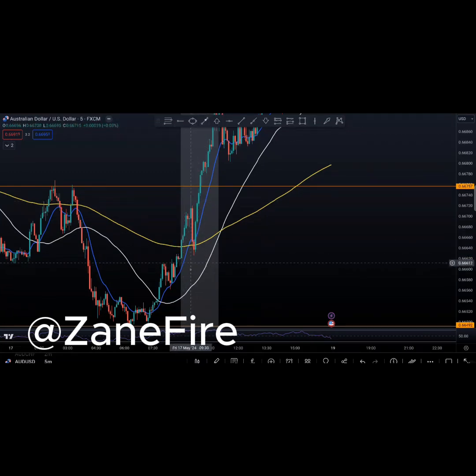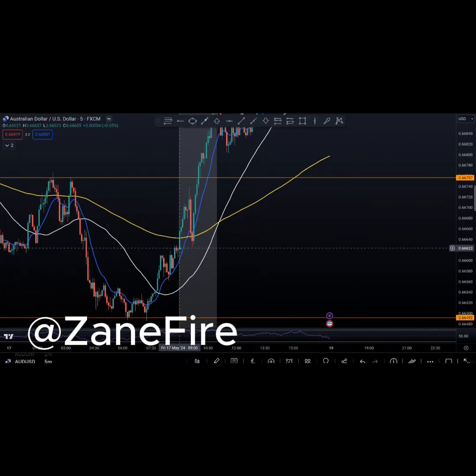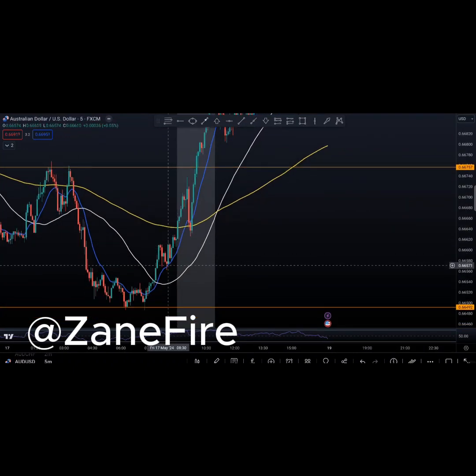So since I have a strong feeling it's going to come back and test that area in particular, I don't want to put my fib here because I feel like I'm going to get in too early. I want to get in close to this area. So what I want to do is take my fib and place it here at the consolidation area, because that was the last leg before the market made that rally-base-rally move. So I'll take my fib, pull it here, take it all the way up.